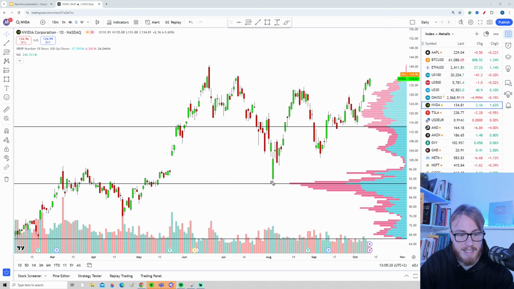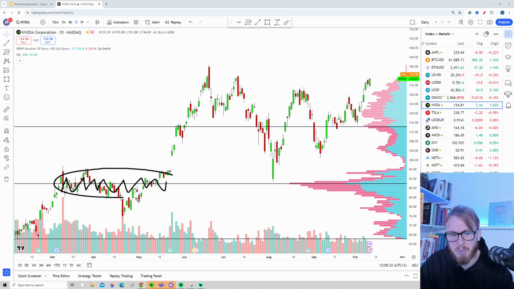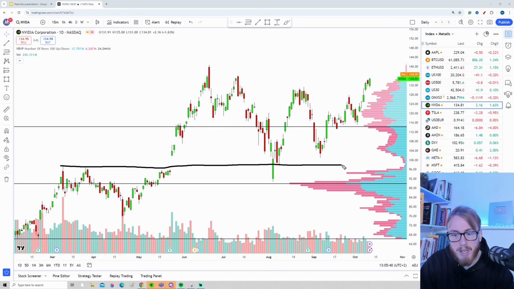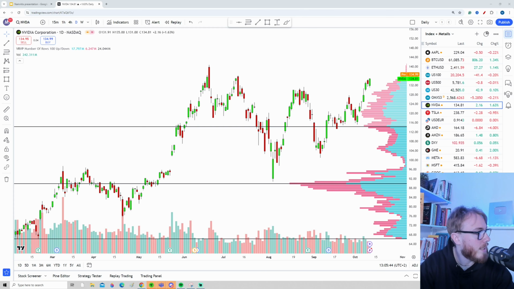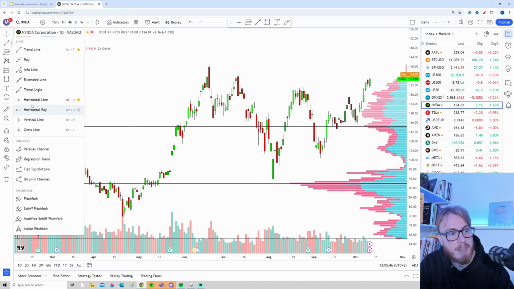We can see in this case that the price actually bounced off this level, but I think this was more a coincidence, because these areas where we have lots of volume will more often be the sort of trading ranges. They will not be clear support levels. The actual key levels will many times be just above where we have had lots of volume. So you can see this level. Let me actually show you guys a bit more clearly here.